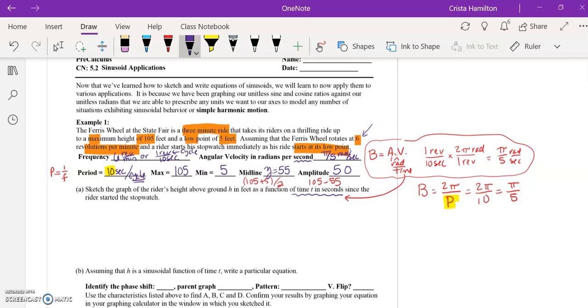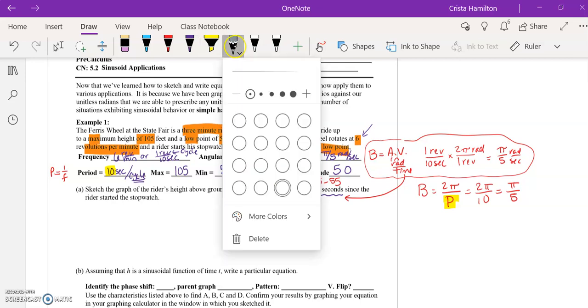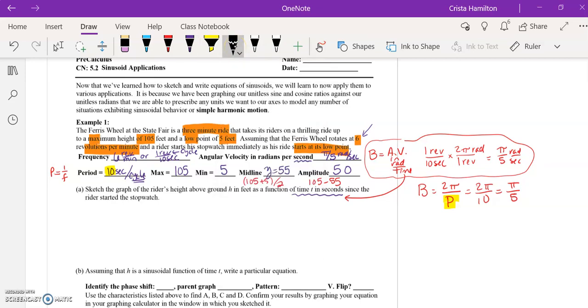Okay, now we're going to go toward sketching the graph of the rider's height as a function of time. The first thing I'm going to do is put my axes on here, and as I'm sketching these in, I'm going to go pretty low here, because remember, our max and our min are 5 up to 105. I also like to put the midline in, which is in the middle. I like to label height as a function of time up here, and I also like to write my units because I want to pay attention to that. Now our x-axis is going to be our time in seconds, according to what we have up here in the problem.